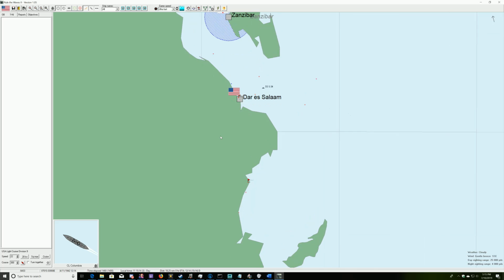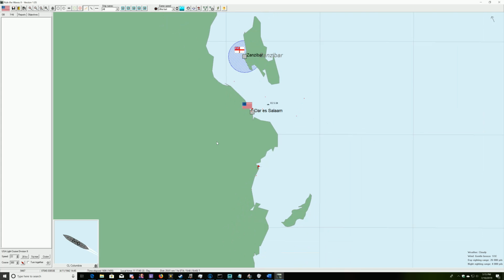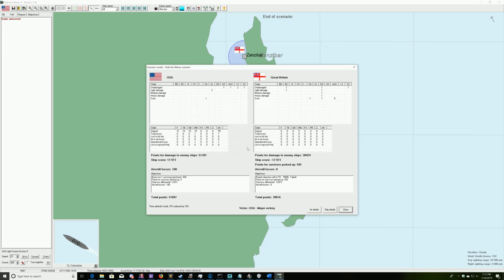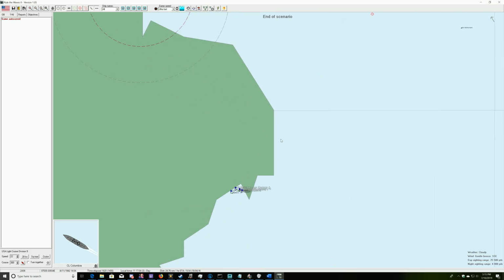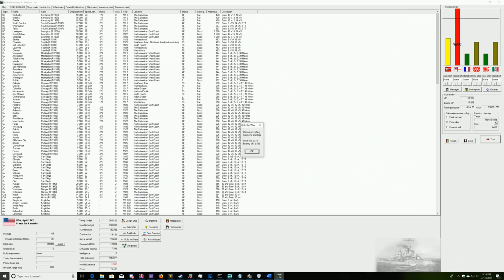Are we done? Why are we still going? It's not like the Air Force here is going to be doing anything. 8 auxiliaries, major victory because they failed that. They lost an armored cruiser in the process, but they lost an armored cruiser, destroyer, 8 auxiliaries, their invasion failed. The armored cruisers did sail through that. Leave the scenario. Ouch.